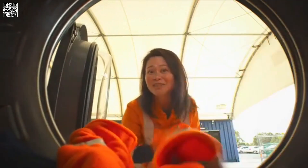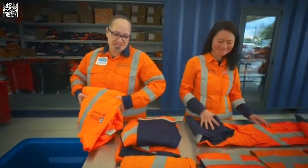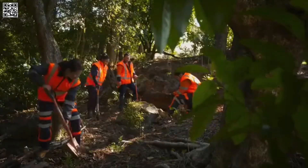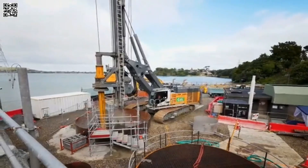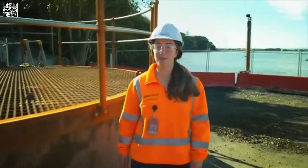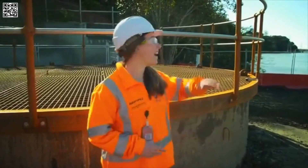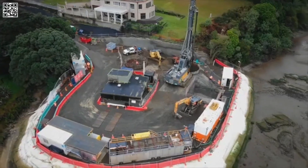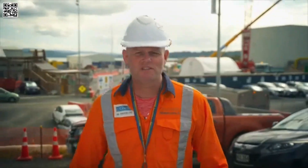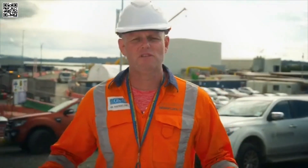But the Central Interceptor isn't just about building a tunnel. It's also leaving behind a social legacy — like helping Teahewaru start a commercial laundromat, helping workers with literacy, and creating scholarships for our rangatahi. We're also planting thousands of trees to help regenerate waterways. The Central Interceptor is the largest wastewater infrastructure project in New Zealand's history. It is also an enabler, replacing a section of the ageing Western Interceptor under the Manukau Harbour, and will allow for future projects to cater for growth and resilience. The Central Interceptor is pouring hundreds of millions of dollars into the local economy and will leave a cleaner city for us all and for future generations to come.